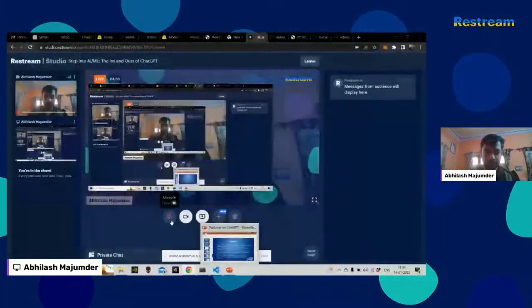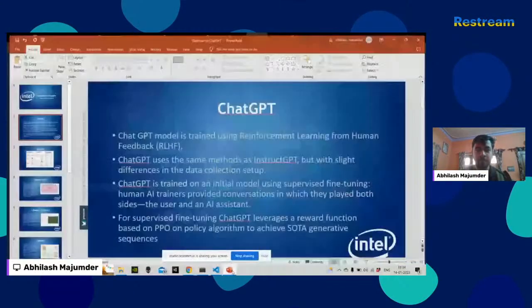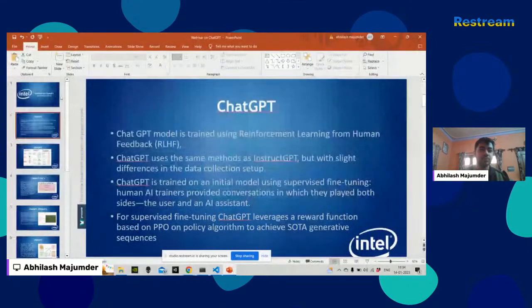It is a very powerful language model with lots of resources and knowledge bases available at its exposure. In this case, we are just going to see a minimalist implementation which I created, but that is still in progress since it is a very big model. So let's start with the presentation and go forward from there. I hope you can see the screen.